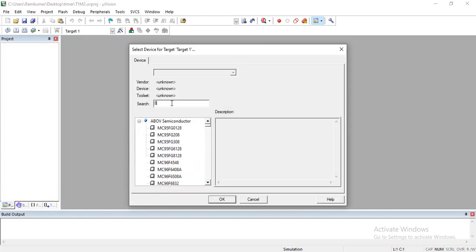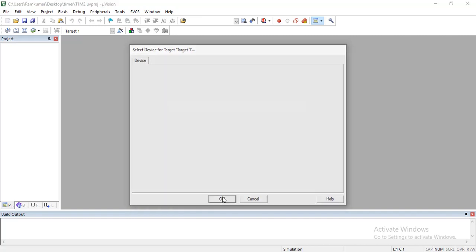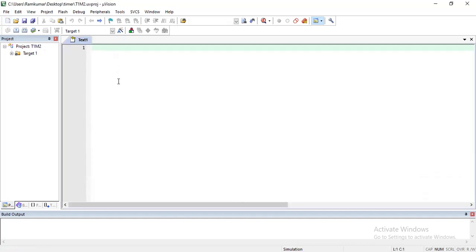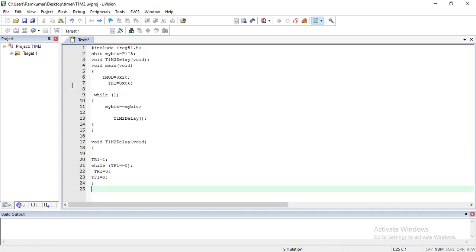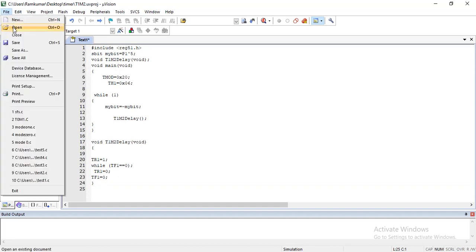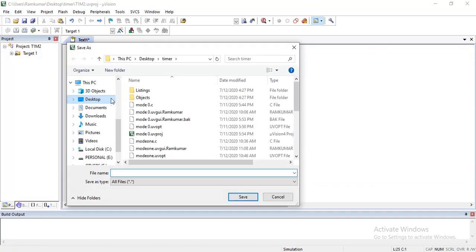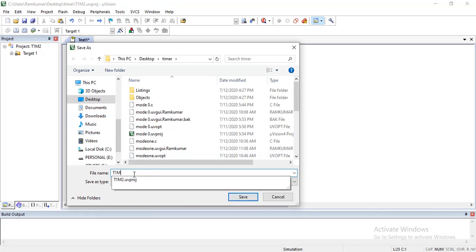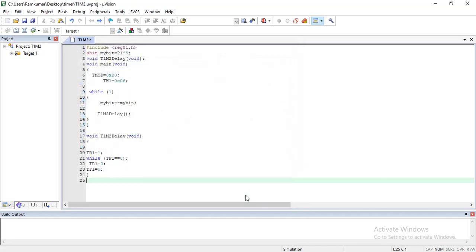Here I select my target controller, that is 89C51. Just give OK. Now your project is created. Here you write your code. After that you save it with the same name, timer1 mode2, with the .c extension, that is very important.